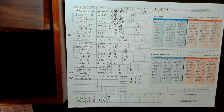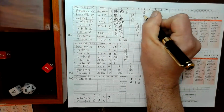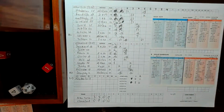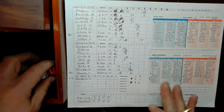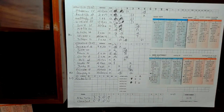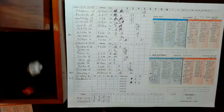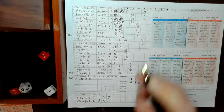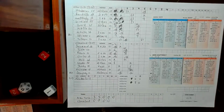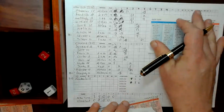Here's Randolph. 4-5, and that's a strikeout. Rhoden is not tired, so at least he's not tired yet. And strikeout is good. 2 down for Don Mattingly. Singled and tripled and grounded to short. Nothing on the hit-and-run. 1-4 for Mattingly. It's a fly to right field, and my chances of getting the cycle seem to be dwindling all of a sudden. Maybe I shouldn't have said anything about it, because it's not looking too good right now.